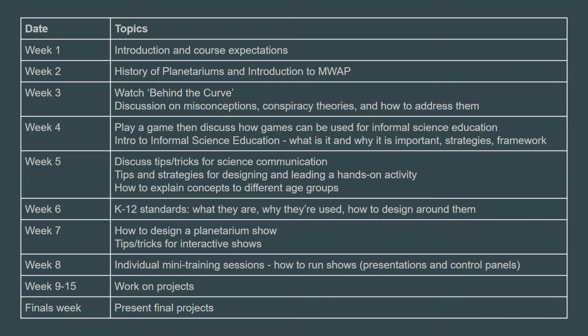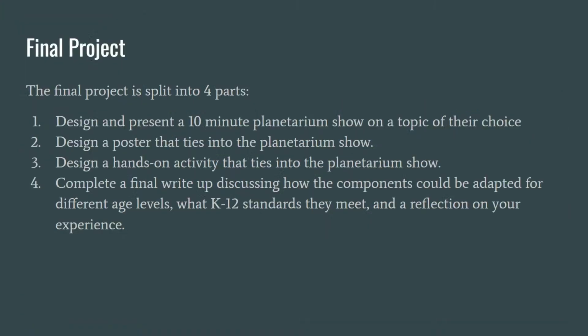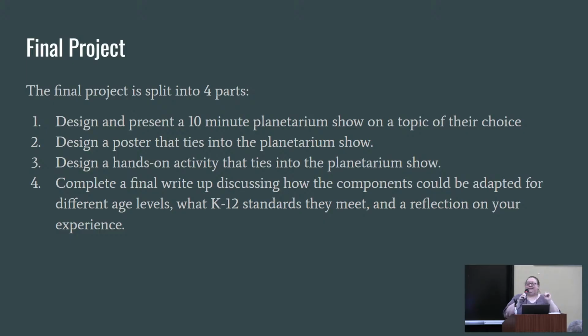Okay, so the second half of the semester was spent on their final project. Their final project had 4 parts. 1, they needed to pick a topic and create a 10-minute planetarium show on that. Now, I did all of the coding for the show, but they had to tell me what they wanted to see on the dome. So they were responsible for what was going to actually be seen. I'm the one that just did the code. And they also had to have an interactive element to their planetarium show.